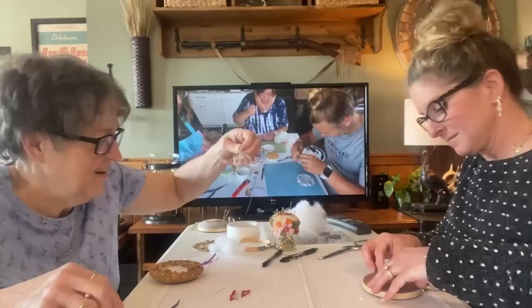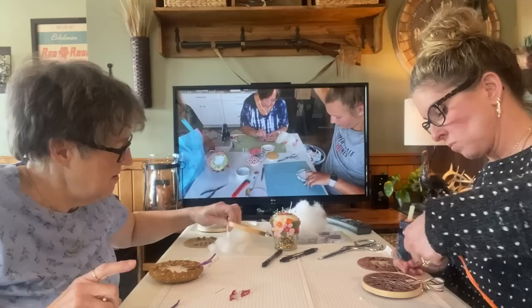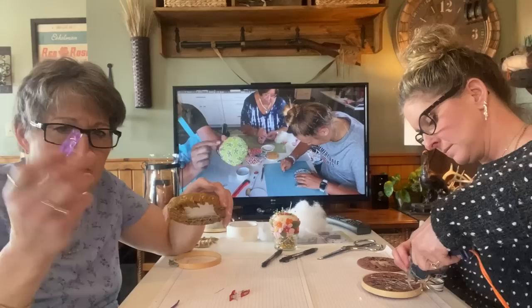Okay, so I'm going to show you what's next. You notice I made that, what I call that safety knot right there, and I did not cut my thread. Now what I'm going to do is, we want to get rid of all those little dents and divots, so what we want to do is start that lacing across, to pull all of this in tighter.